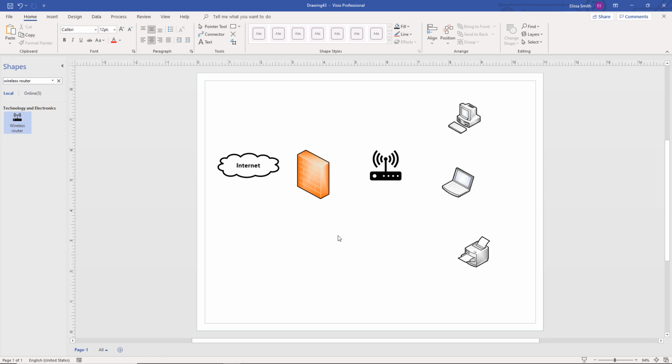Right now, none of my shapes are automatically connected. However, when I go to any shape and hover over it, notice how on the top, bottom, left, and right, I see those small light blue arrows. Those represent the fact that if I come to one of those arrows and click on it, it will try to auto-connect to the object nearest to it. This actually makes my job a lot easier because I'm not having to go up and click on that connector button that we've used up in the home ribbon tab.